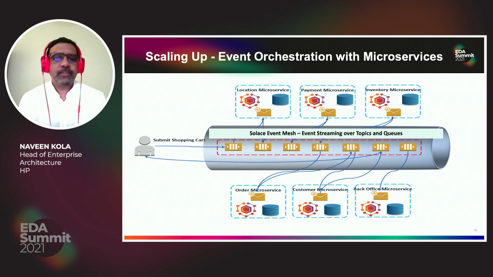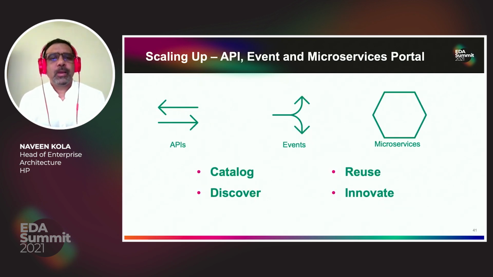So those were a few changes we made that highlight the reference architecture that I shared. Now, we are trying to bring all this together to standardize how we use our APIs, events, and microservices through standard catalogs and portals, where managing your lifecycle, whether it's APIs, events, or microservices, is all done through a common way of how you discover, how you onboard, how you monitor, and then how you govern those events, APIs, or microservices.